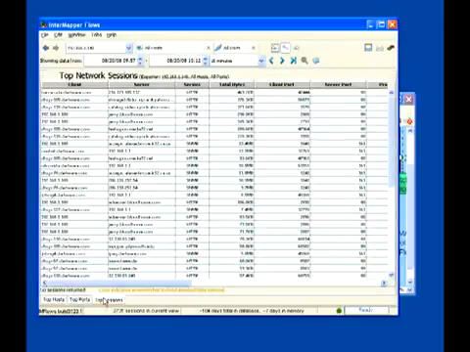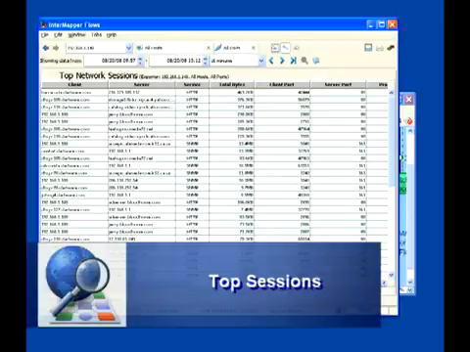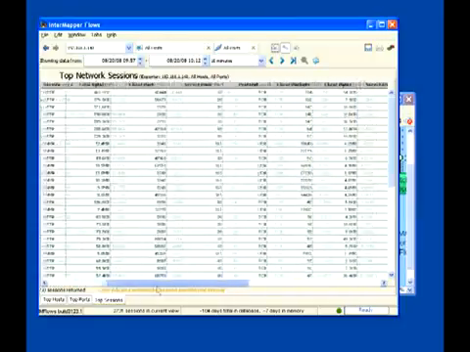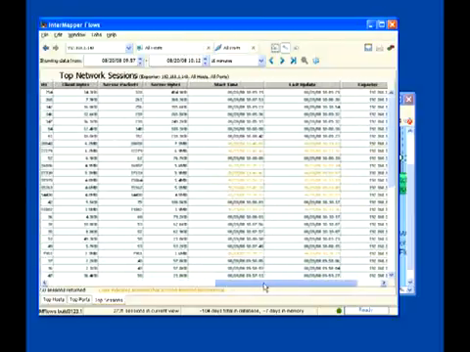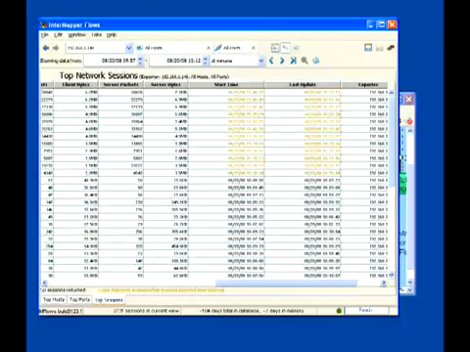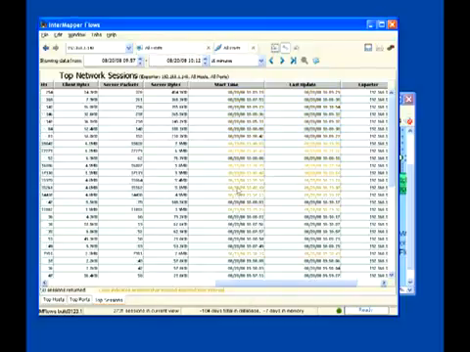Let's take a look at the Top Sessions tab. A session is a record of traffic between two endpoints, a source and destination IP address and port using a particular protocol. It shows who's talking to whom and how much traffic they're sending. You can sort the columns to view all the sessions from a particular host or the maximum sizes of sessions. Because sessions may last a long time, they may overlap the time window the other views are showing. If a session's start or end time is outside that window, the start or end time appears in a different color.